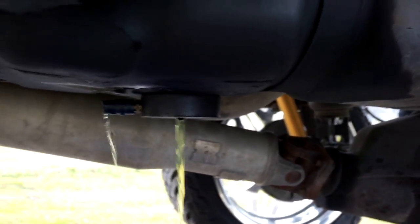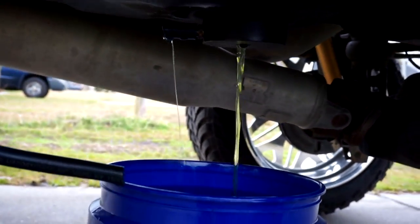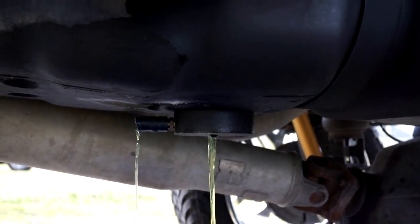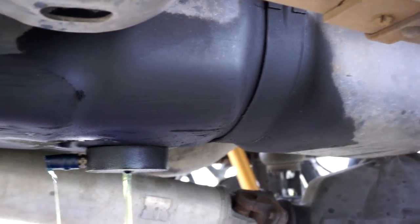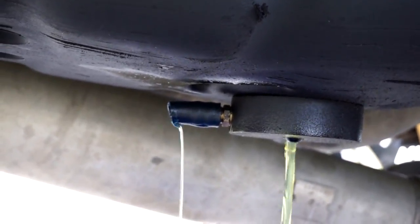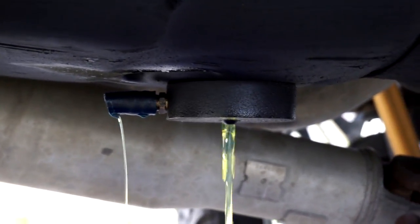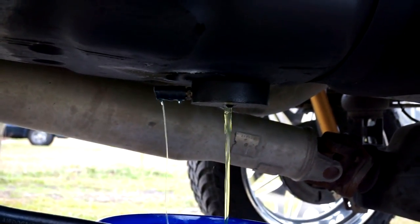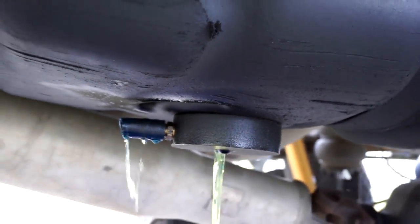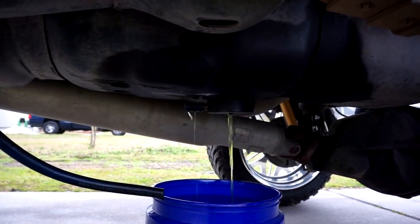Oh yeah, she's leaking. Alright, so we got her draining right now. Changing the sump is super simple — it's probably going to take about 20 minutes. One of the reasons I'm changing this sump is because if you look at my tank, all of that wetness is not coming from the top — it's coming from that sump, that brass fitting where the hose connects in. Ever since I've had it, it's always leaked, and then the whole sump just started to leak itself. This cheap generic fuel sump came with my Air Dog when I bought it — it did its purpose, but it was bound to get replaced. All that oil and dirt around it is because fuel was seeping out. We're going to let this drain — I only had like an eighth of a tank, so it shouldn't be too long.